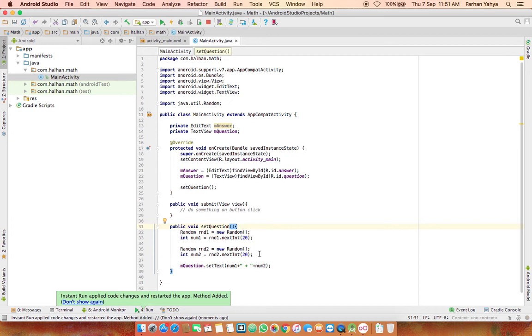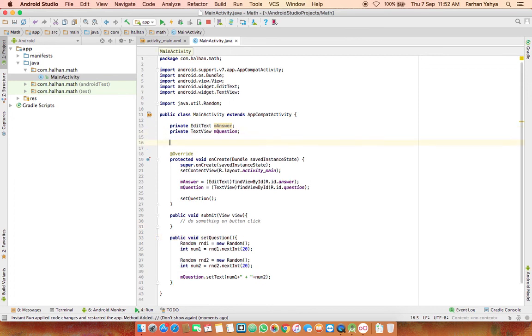So let's make a variable called answer, and to be able to access this variable outside this method, we'll make it a global variable. So let's declare it over here. So we'll call int the question's answer. So let's say qAns. So that's the question's answer. Oh, this naming looks very boring, so why don't I make this, okay, so we have qAns, question answer. Yeah, so that's the question's answer.